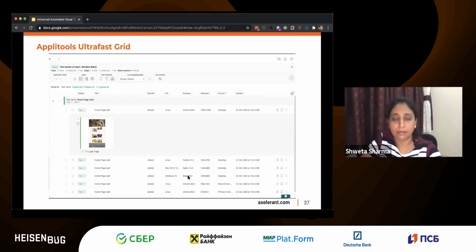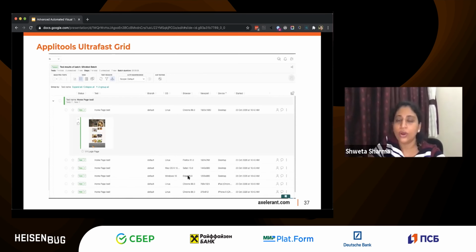In your Cypress, Selenium, WebdriverIO, whatever testing framework you're using, the configuration is simple and easy. The test runs once, and the screenshot or the actual verification happens across various devices and browsers, as you see.